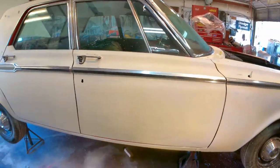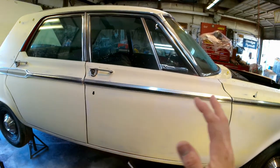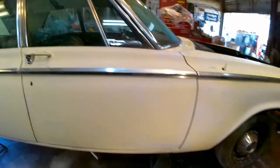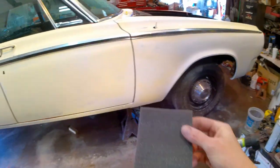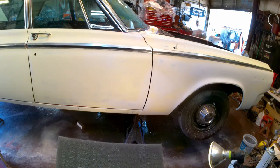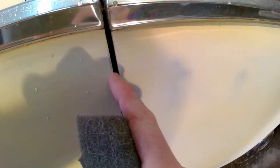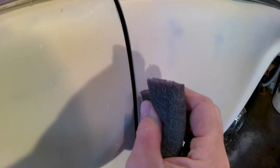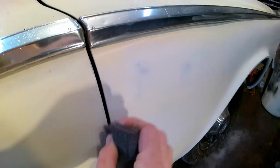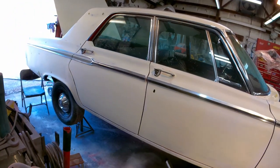I have not done this side yet. What I did was actually just run over it real quickly again with some wet 400 and my extra, you can see this, it's the ultra fine Scotch-Brite. I think it's either 400 or 600, but any jams and stuff like this, see, I got a little metal showing there, I gotta fix, but any little faint stuff like that, I'll get my Scotch-Brite and run over it until it's gone. So that's pre-painting prep in an instant.